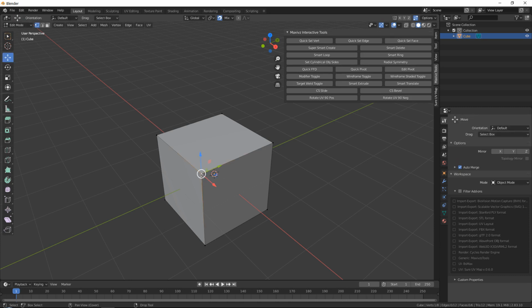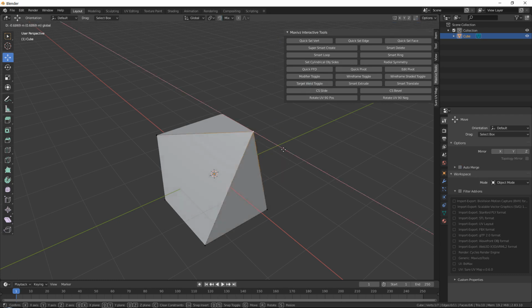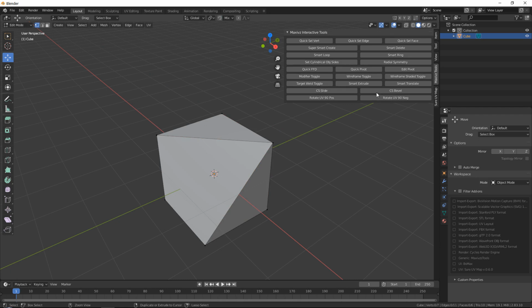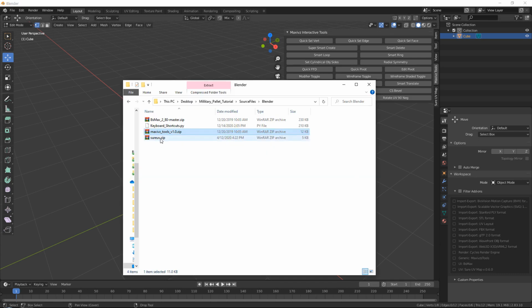And basically all it does is when you move one vertex to another, it will automatically snap to that vertex and merge it together to turn it into one single vertex. Those are the most ones that I use for this. I recommend that you just have a look at this. It's a really cool tool. No harm in installing it.